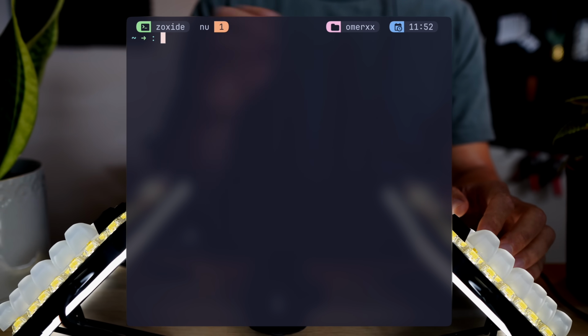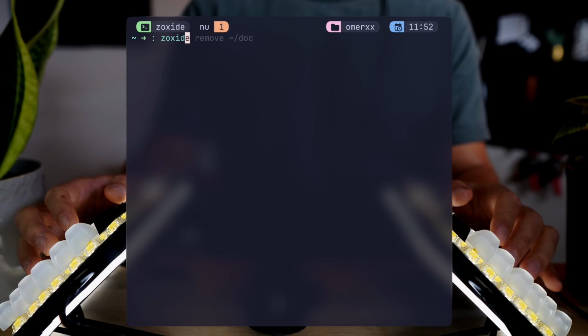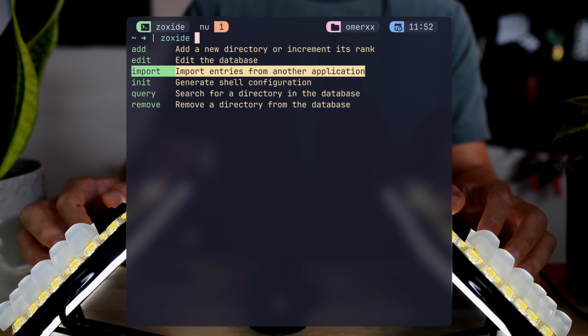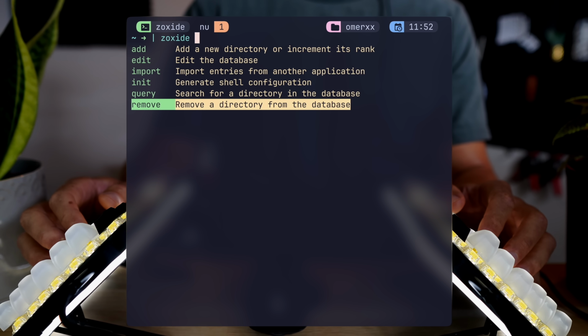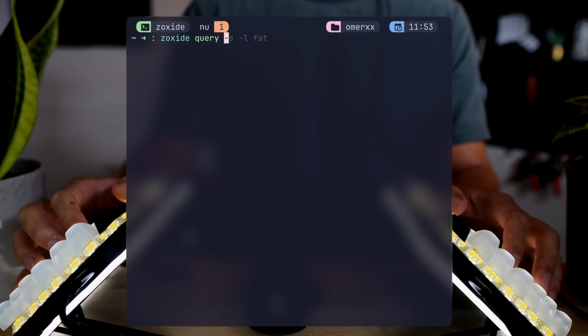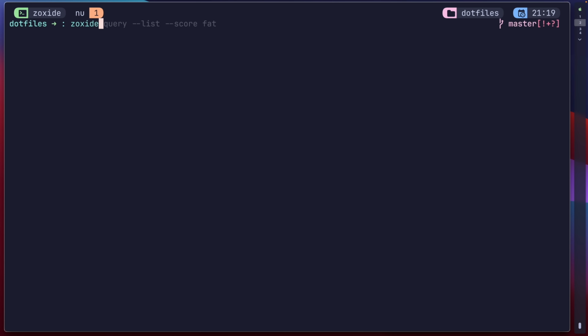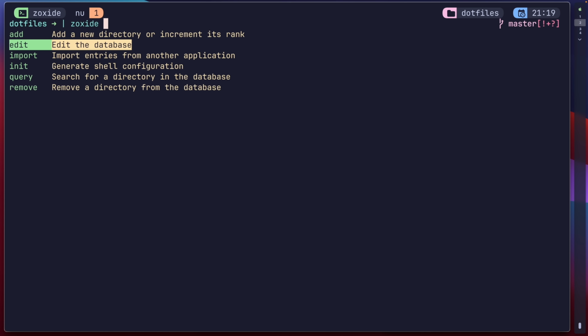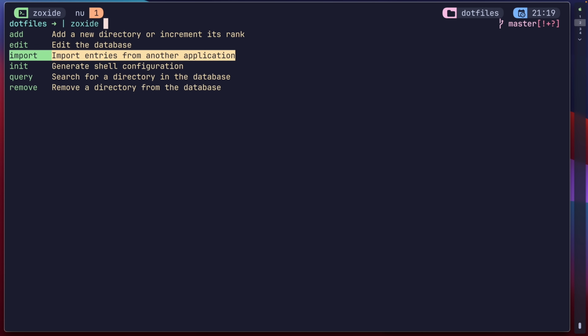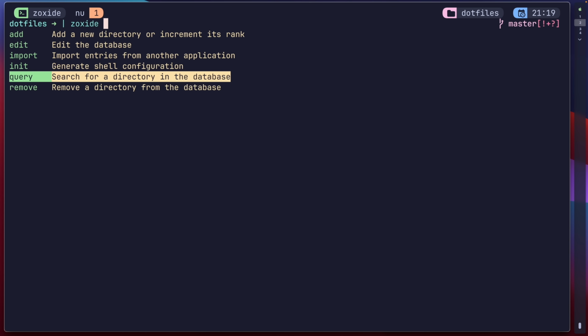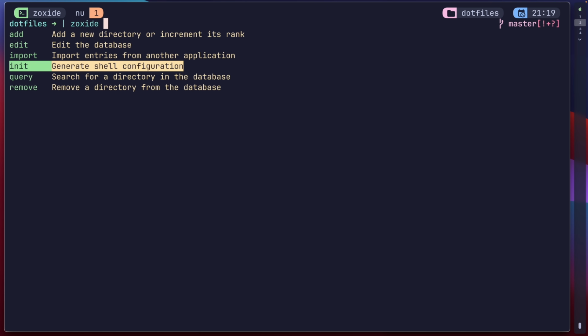Configurations aside, let's talk about the Zoxide CLI, the tool itself that will be actually used when building around Zoxide or when changing settings and making other data-related changes. We've already covered zoxide remove previously for deleting a path, but you can also manually add, edit entries, import data from places like the old Z script, but also run query, which is essentially the default behavior of Zoxide.